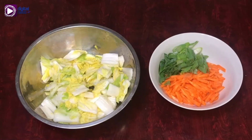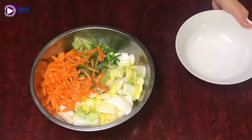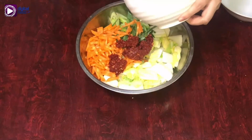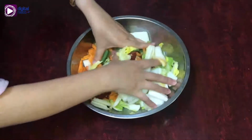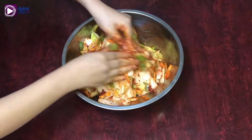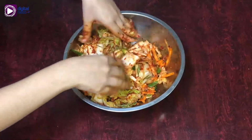When the cabbage has drained all its water, place it again in the bowl and add the chopped carrots and scallions. Then add the spice paste. Mix gently with your hands until the paste gets coated thoroughly on the vegetables. Using gloves is also highly recommended to protect your hands from stings, stains, and smells.